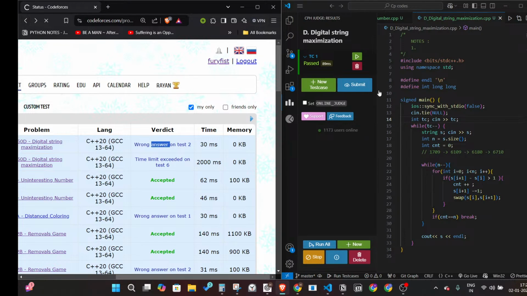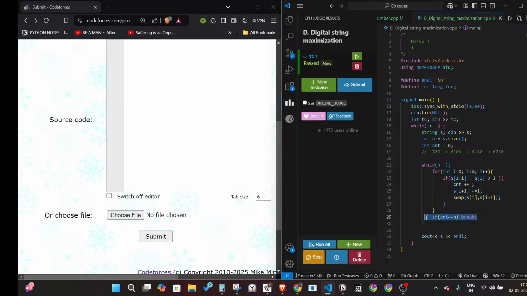This is very bad. I think I'm thinking in the wrong direction when I'm creating this logic. No. If CNT plus plus, if every time I iterate, CNT is 0.